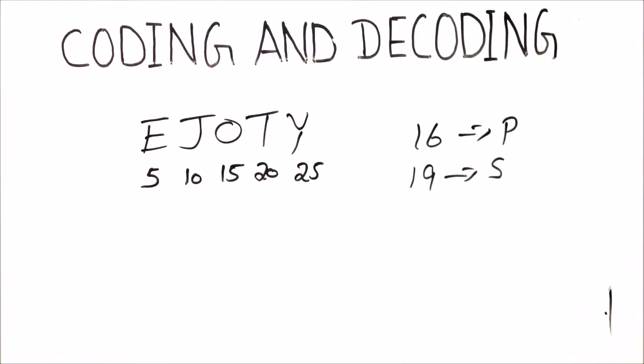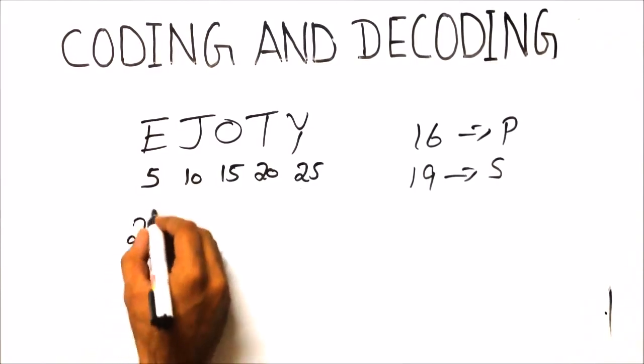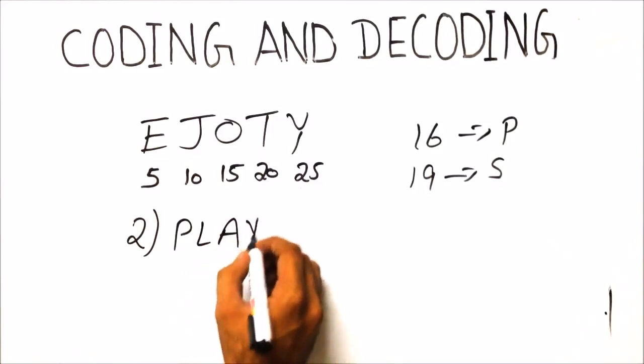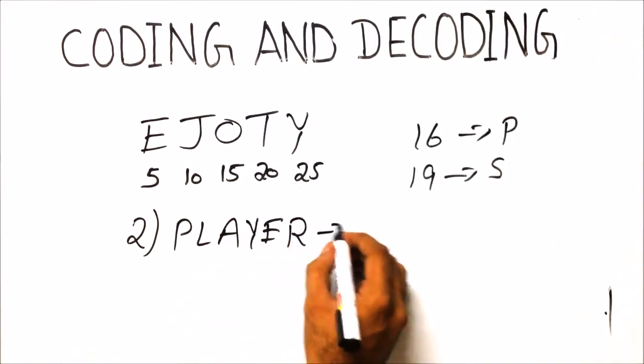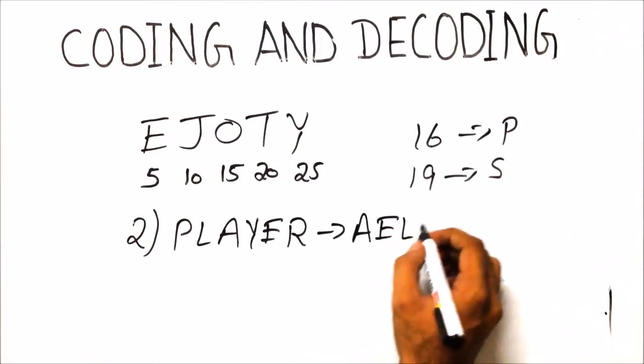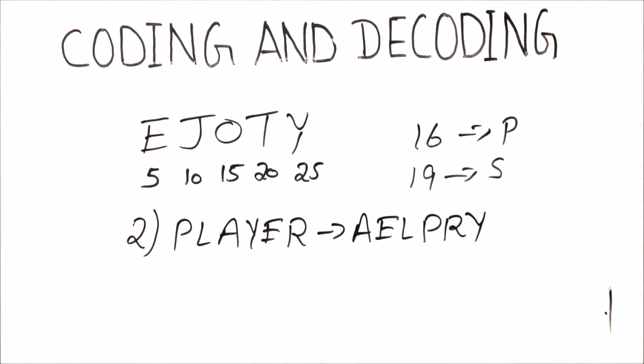Now the second question in this pattern would be the word PLAYER, and the code for the word player is AELPRY. Now what you have to do is try and guess this question. Now the code for player is AELPRY. Here you could have easily guessed, A comes at the first place, E comes at the second place alphabetical wise. So here we have arranged the word alphabetically, that is A, B, C, D, E, F, G, H, I, J till Z. So this is our second question in the repetition pattern.